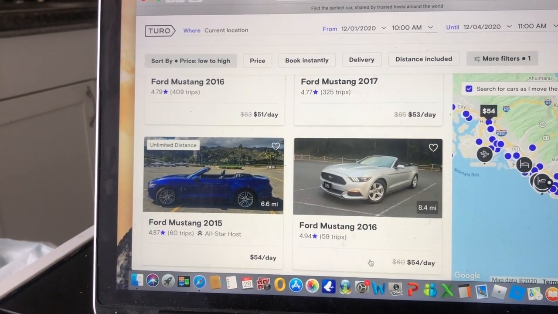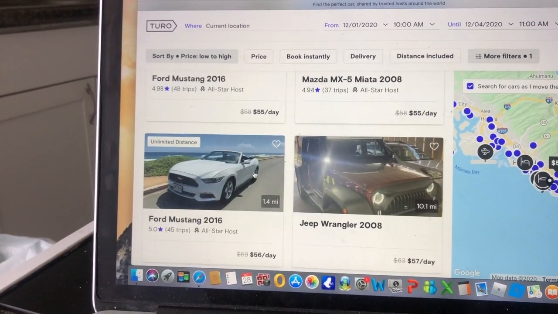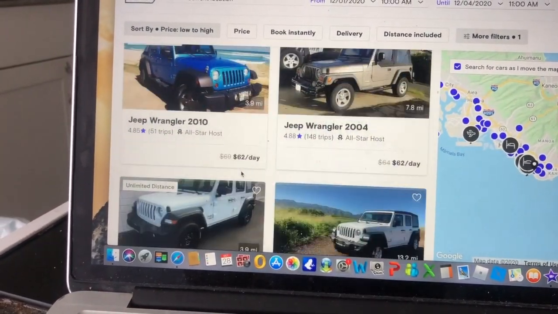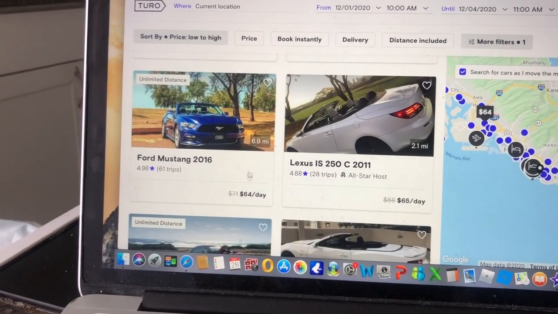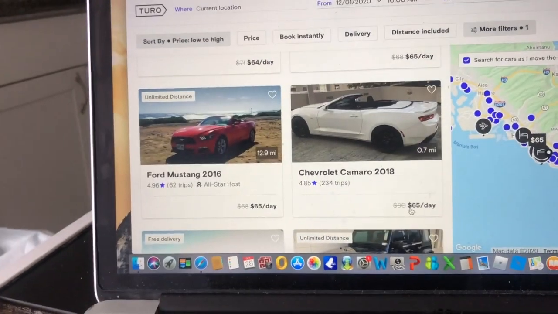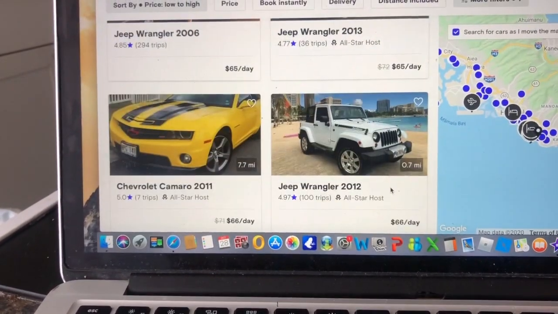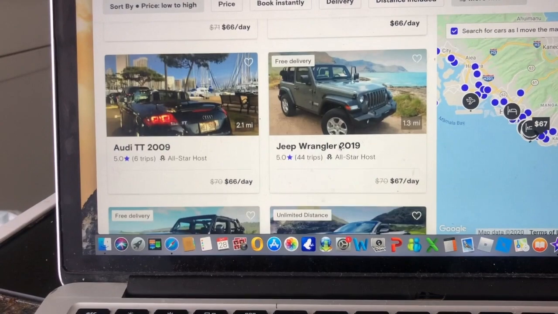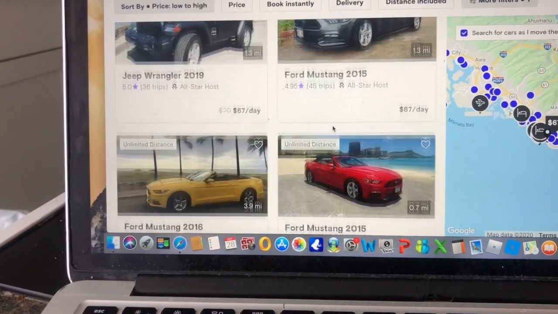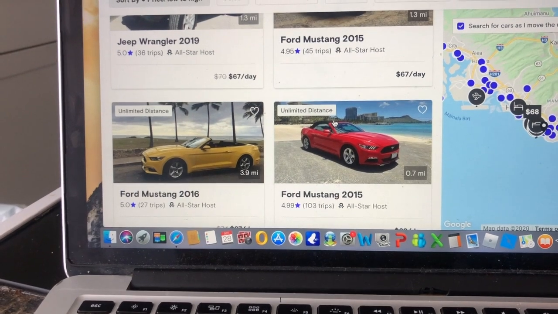All these other Mustangs, you see, some of them dropped and got discounts, some didn't, but they are still so far away. 10 miles, 1.4. That's close, but that's 56, and I'm 40 something. And then my Mustang, I went from 80 to 65, to stay competitive with the other Camaros that are on here. And I believe at this point, there aren't that many Camaros. There were way more Camaros on the marketplace in Hawaii before COVID. And because of COVID, most Camaros, they sold all their cars or lost their cars.